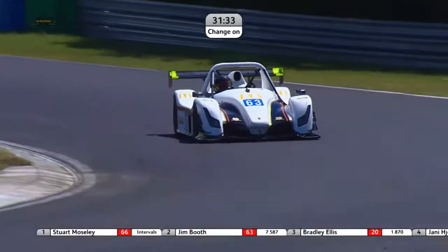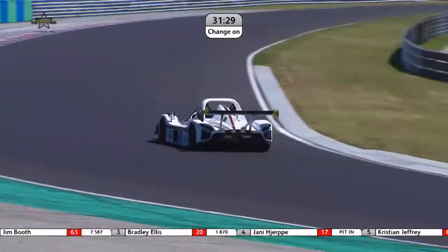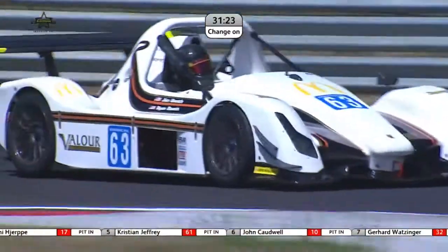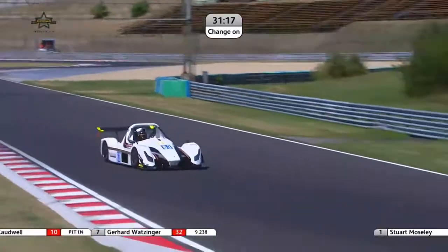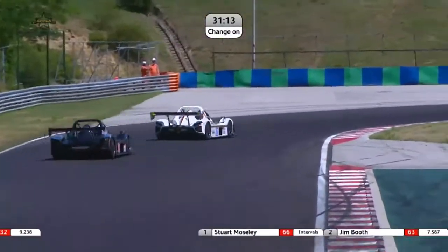For Jim, this has been a very, very good performance so far. I think the big question though is whether or not he's going to be able to sustain this sort of pace through to the checkered flag, given the amount of running he's done defensively. He's been offline, he's probably been spinning up the wheels a little bit earlier than he would have liked, and all of that is going to start to become a little bit attritional for the Dunlop tyre.